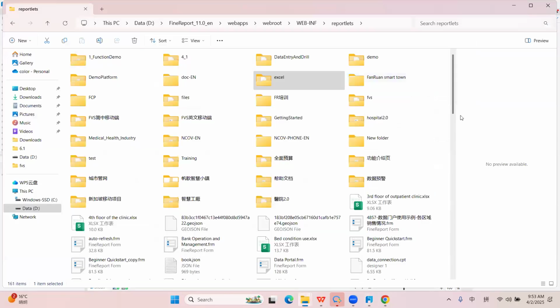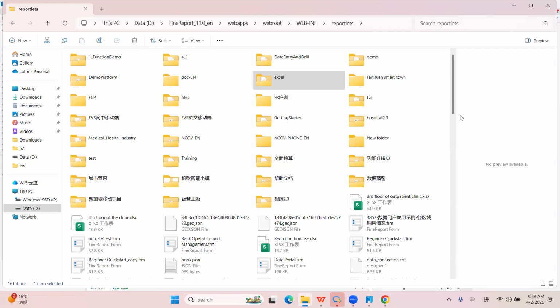But when we are working with other colleagues, of course, we're not going to develop separately. Because if I'm designing on my local environment and you are designing on your local environment, at that time our work cannot be done together. So normally, if you work together, you're going to use a server for FineReport, and you deploy FineReport on that server.